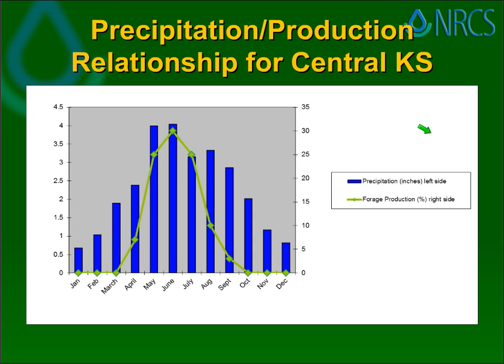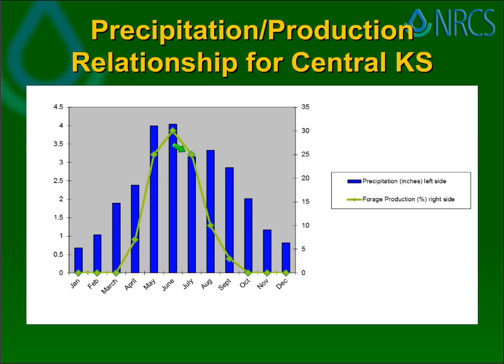Let me see if I can make this arrow go. What we noticed was that certainly the March and April and then the May precipitation drives the April, May, and June production. What we wind up with in June is a function of not only precip, but like Jerry said in the last presentation, it's also a function of heat and wind and transpiration rates and all those different things that affect production. But you've got to get the precip in June before you can start to see the production in July.